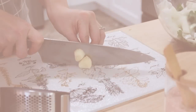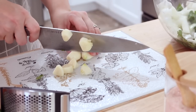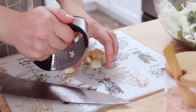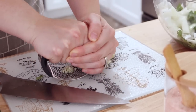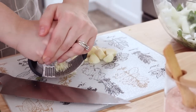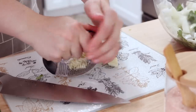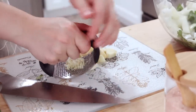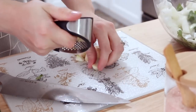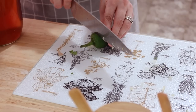All right, so back to our prepping. So here I'm using a new tool that I recently found thanks to Three Rivers Homestead. I love all of her great ideas over there, Jessica. And one of the things that she uses is this garlic smasher. It's kind of a really easy way to mince garlic. And to be honest, I've been really tired of cleaning out my garlic press and it just is getting old. So I decided, you know what? It is time for a new tool. So this was really inexpensive. I will try to remember to link it below. It was a big help and I'm gonna love using it to mince other things.